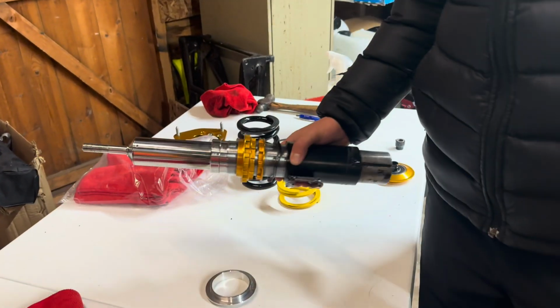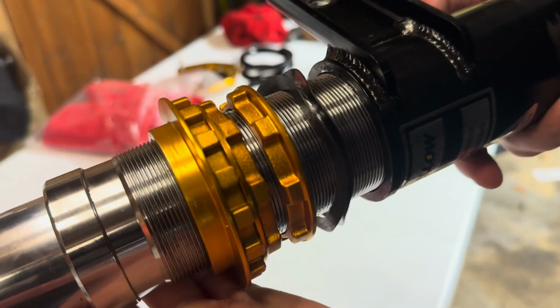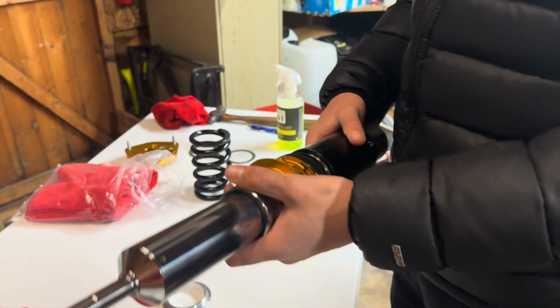Right, so now I've got the suspension nice and clean. Well, as best as it's going to be. Much better than it was. We're going to start putting it back together.